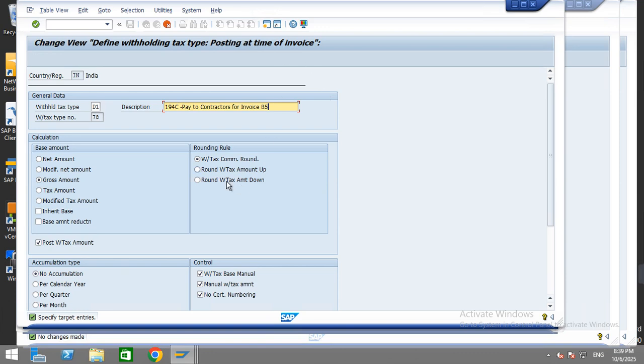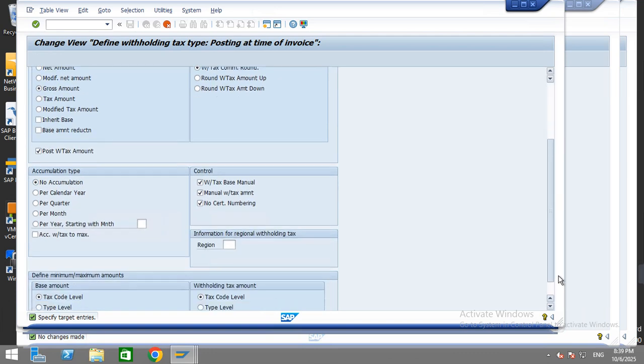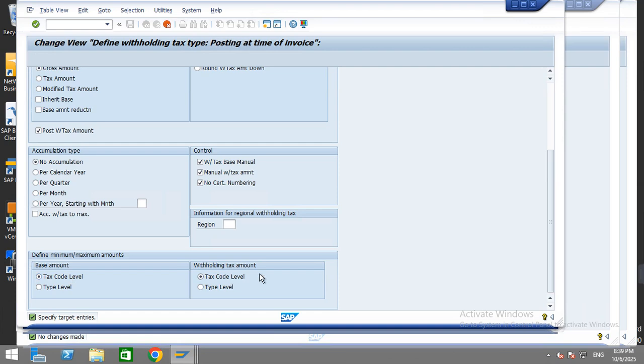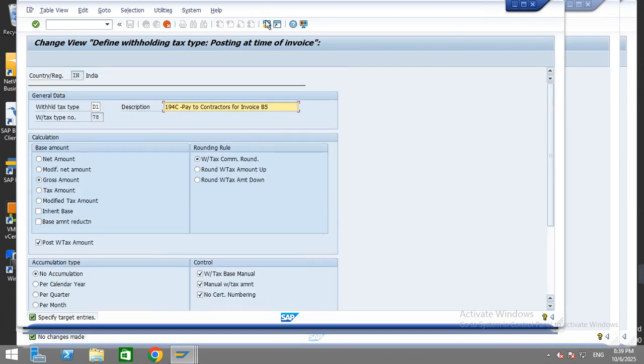Okay, then withholding tax, rounding up, fractions, gross amount, post withholding tax amount, no accumulation, control with base manual, all these things need to be selected. Tax code level, whatever is given is the standard one that you need to save. You will also find in your server also, and then enter.